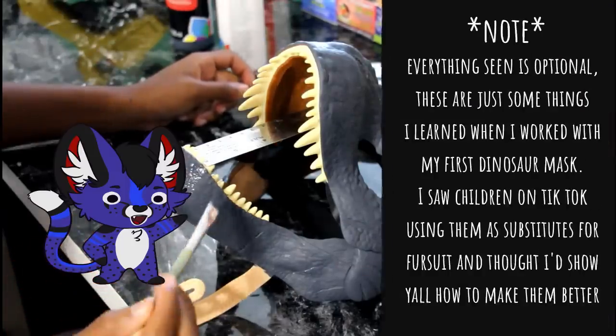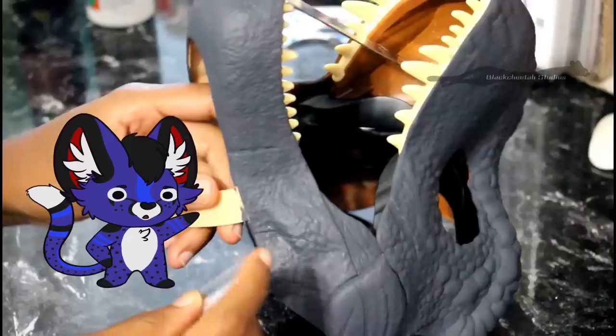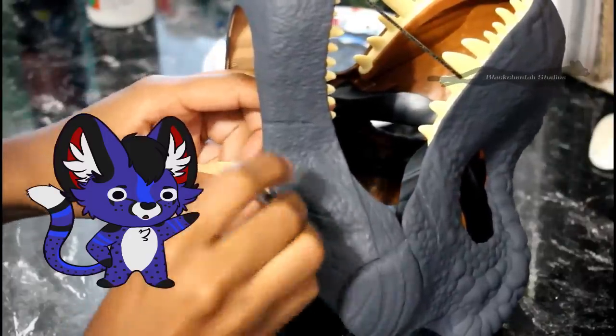Today I'm going to show you how to make your dinosaur masks into fursuits. Start by cutting off the mouth strap. We're going to add a different one later.